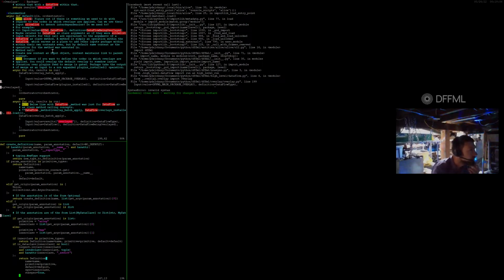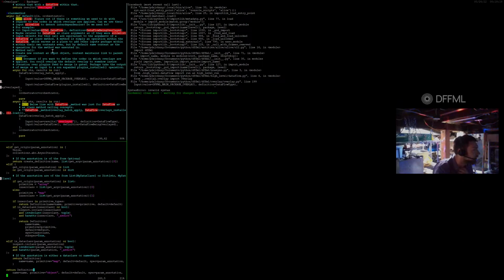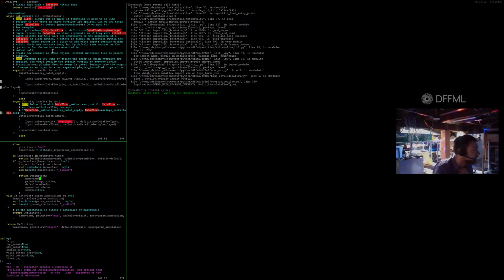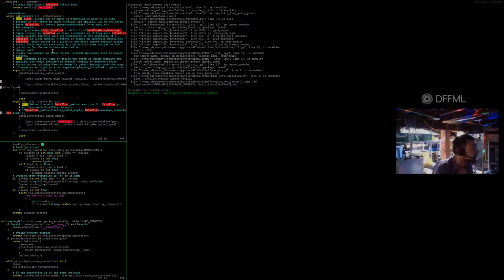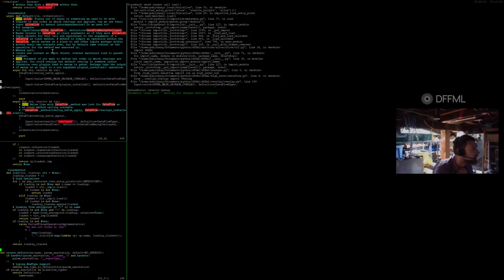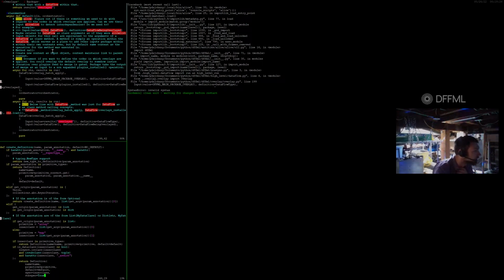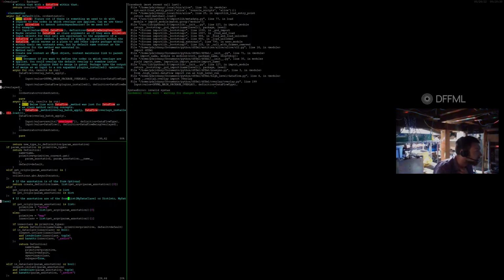All right, so definition data flow type. Okay, so list. If the annotation is formed, list my data class. Okay, primitive array inner class.